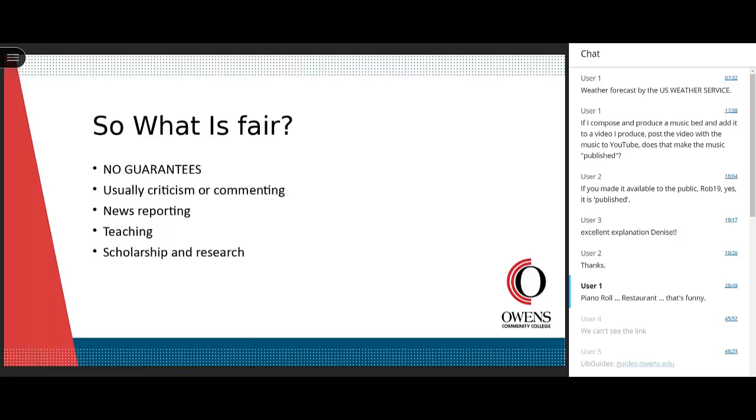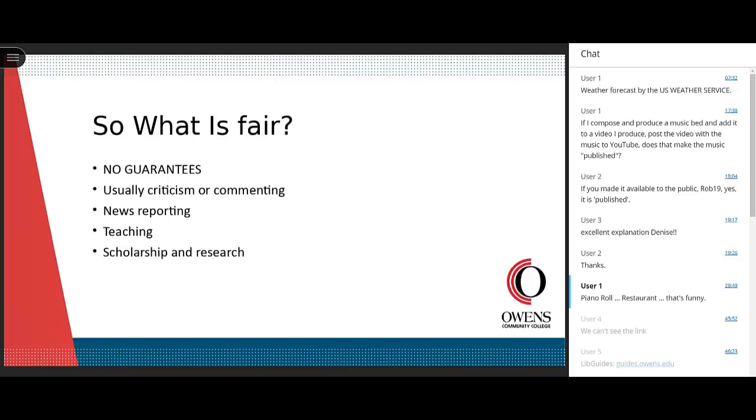If you're a journalism student and you're going to videotape yourself commenting on something, usually news reporting is okay. Teaching, if we take a look at the TEACH Act, as far as the online version and digitizing what we do in the classroom, teaching is usually okay. And then scholarship and research.